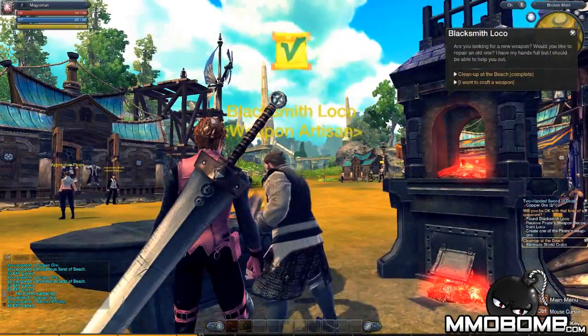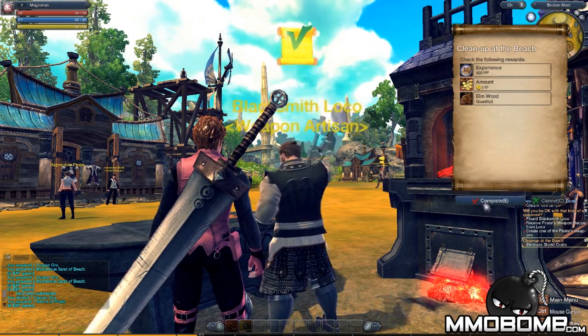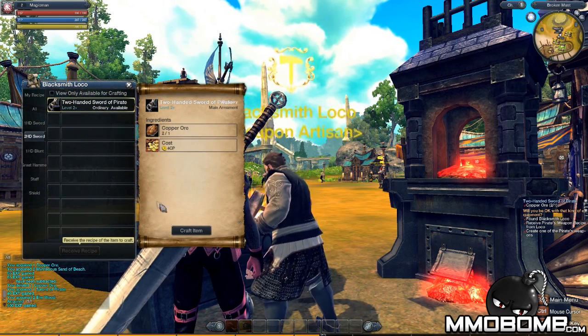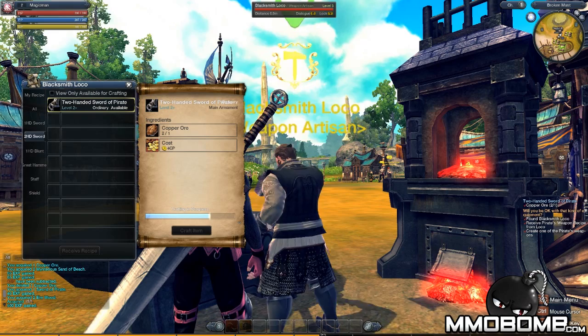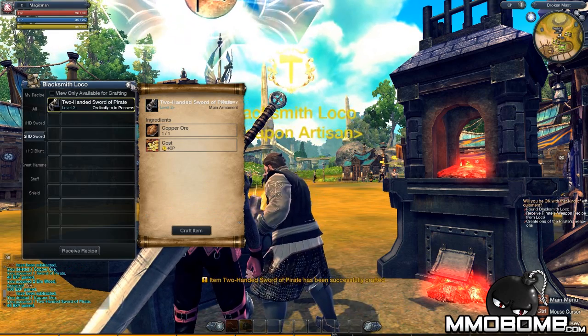Don't want that, so we're going to talk to him again real quick and just have him make the two-hander. I cut out there the whole quest to get the mats. It was just a kill some mobs and get the drops. So we'll get him to make our two-hander now and get a weapon upgrade. Go ahead, Loco. My man, nice job.